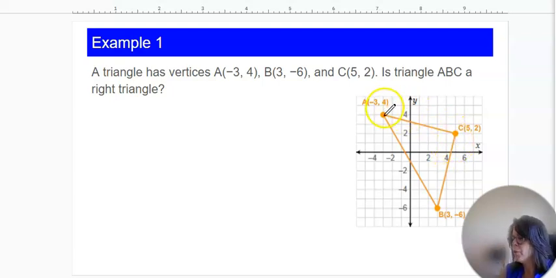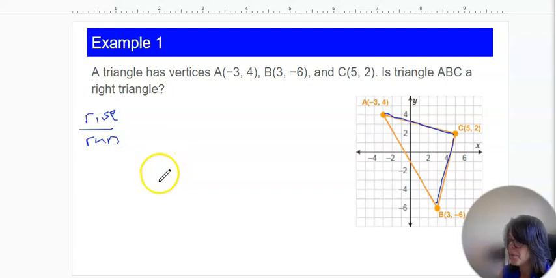So what I want to do is find the slope of this line and the slope of this line. And to do that, you're going to count on the graph, rise over run, because slope is rise over run. And when you have a graph, that's the easiest way to determine the slope. So you have to start at actual points. You can't guess about points that are halfway between. But we have 2 points that we can use.